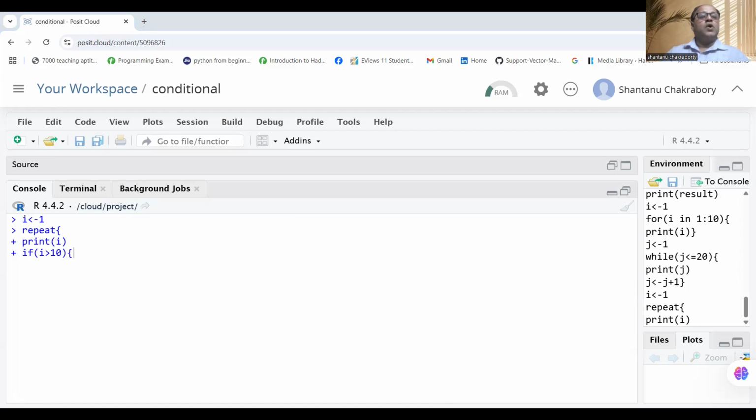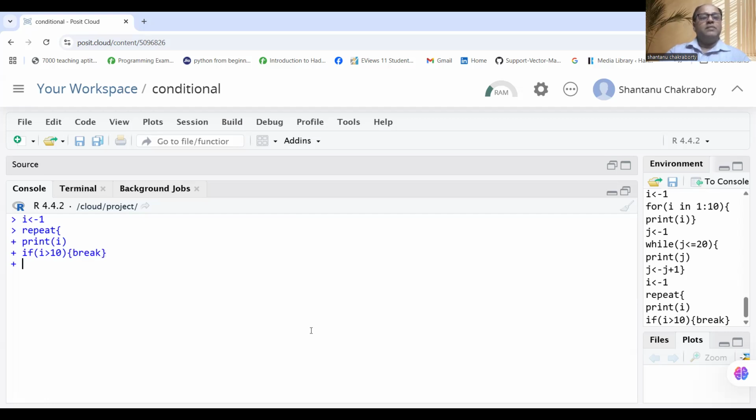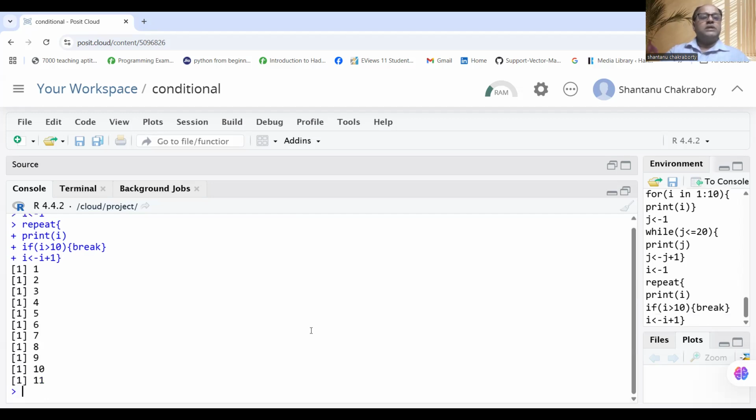Else we'll continue and increment the value of I to I plus 1. So the loop counter variable is incremented by 1, and then we go ahead and terminate the loop. So here the repeat loop will display numbers between 1 to 10, because once it becomes 11, it will break and come out of that particular loop construct.